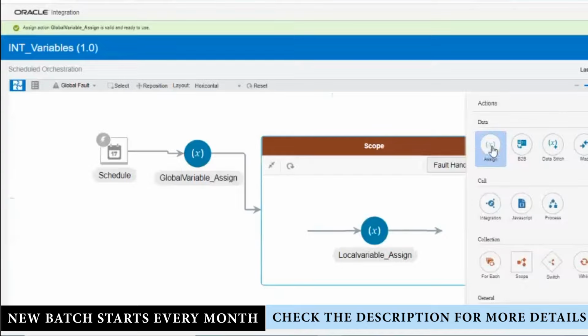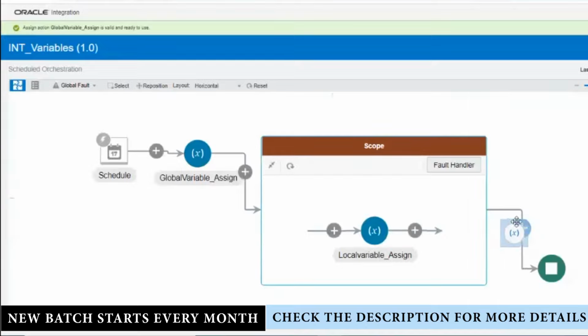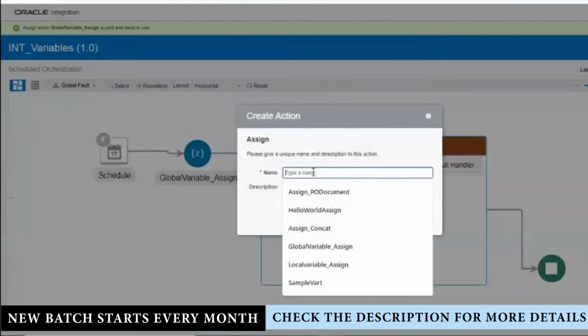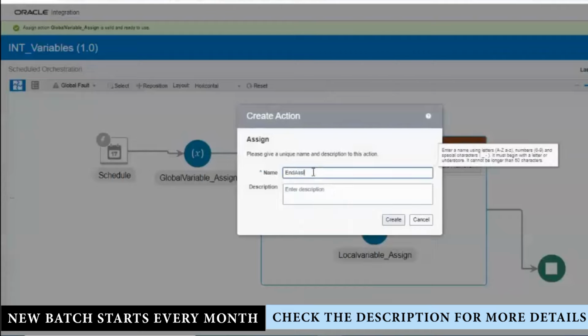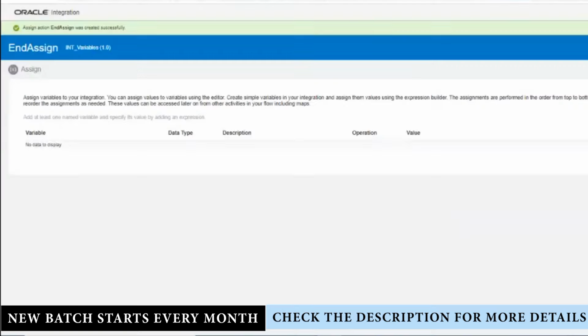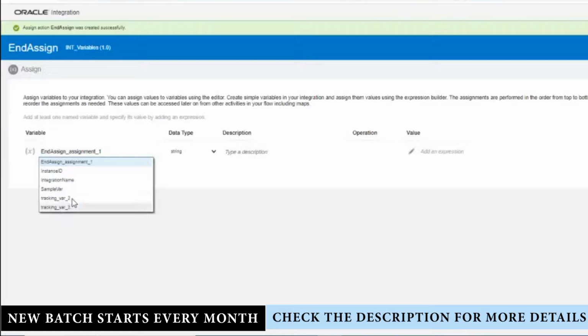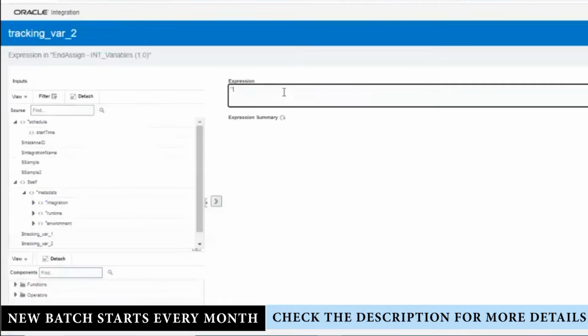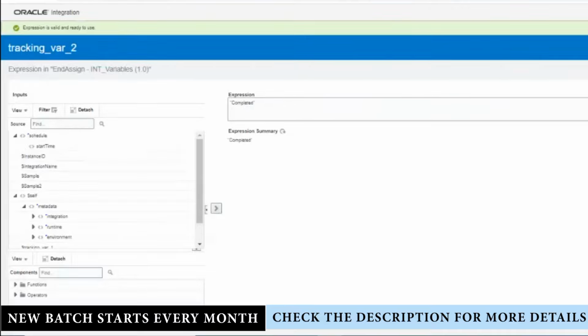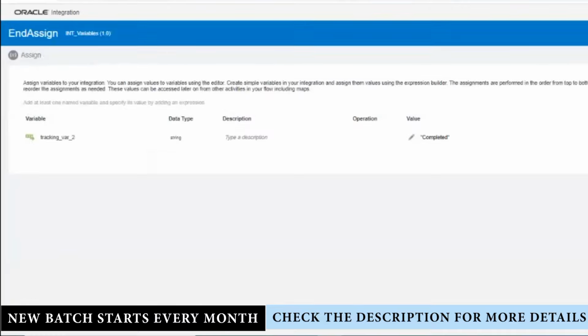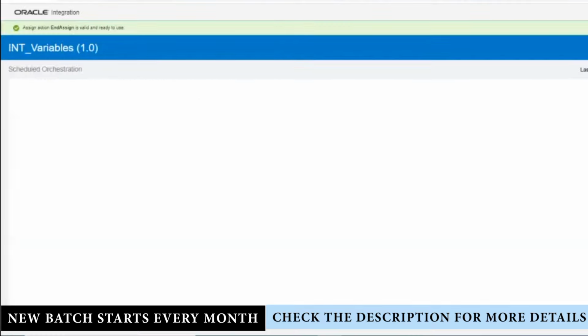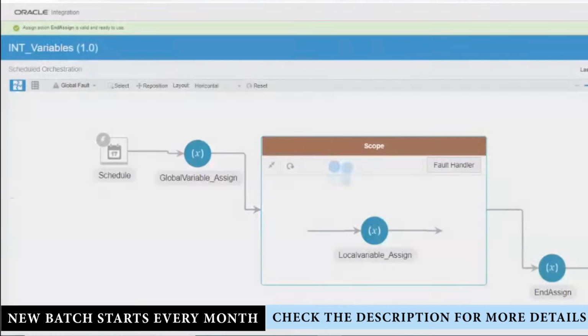Just before this, you use this tracking variable and assign tracking variable completed. Okay, save this.